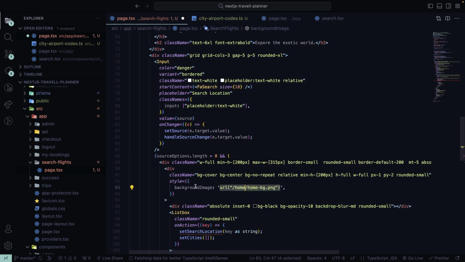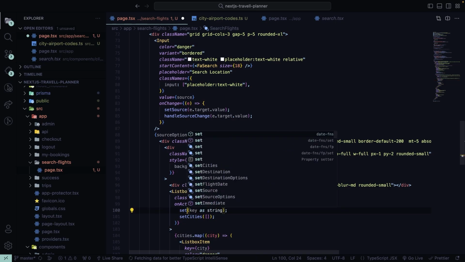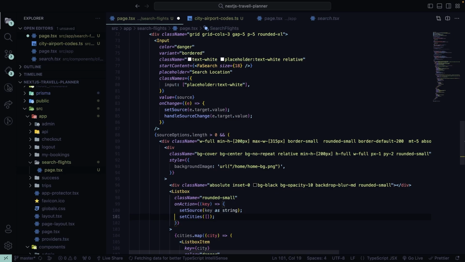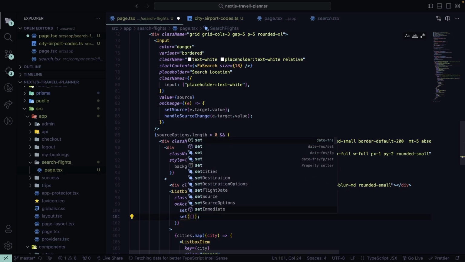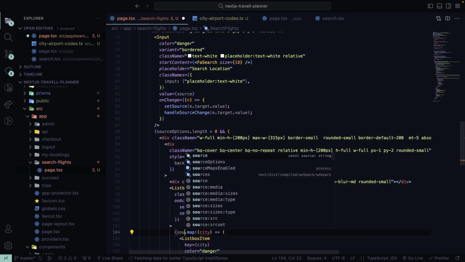Inside of this, let's keep this image as same. And inside the list box, instead of set search options, we'll have set source like this. And then we'll have set source options to null, set source options. And instead of cities, we are going to have source options.